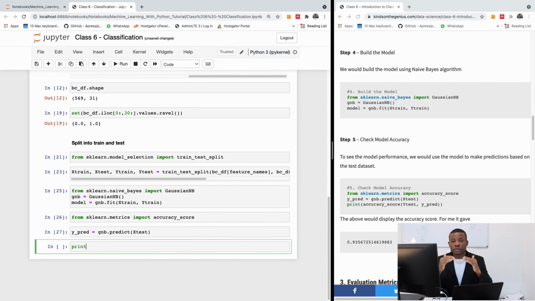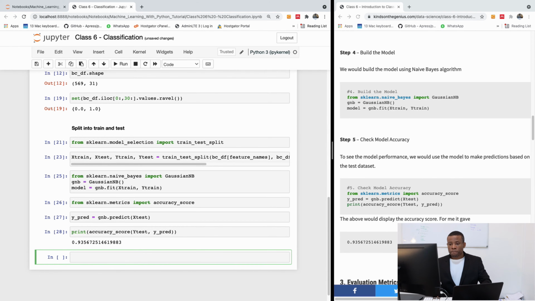This time I'm going to use the predicted value and the actual value, which is Y test, to check the accuracy. So I'm going to say accuracy score. I'm going to give it the Y test, which is the actual value. I'm also going to give this accuracy score the predicted value, which I call the Y pred. And we want to now see the accuracy of this classifier. I'm going to have one more bracket here to close. Okay, so our classifier here is 93% accurate, which is fairly okay for normal applications. It's 93% accurate. So what does this accuracy mean?